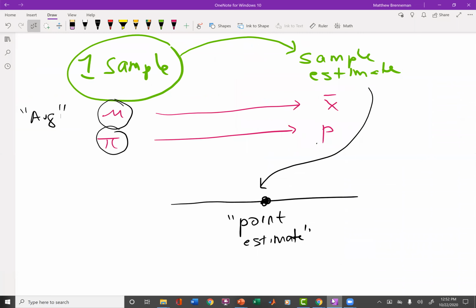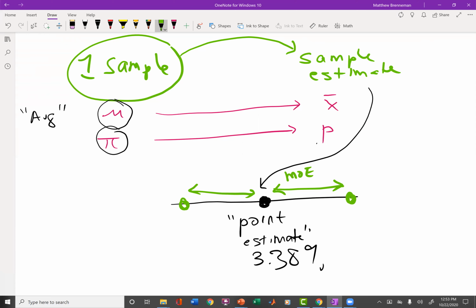So if we go back to this diagram here, right? I took a sample, and here my sample percentage was 3.38%. And that's going to be the center of my confidence interval. So now what I'm going to do is I'm going to throw on 2 endpoints. I'm going to add and subtract what we call margin of error. Just like you hear in the news, right? What percentage of people are going to vote for Bozo the Clown, right? 47% plus or minus 2%. That's that margin of error, right? That 47%, that was your point estimate. And you're adding and subtracting, kind of like an error bar, right? And that's going to give us this confidence interval. So the confidence interval is all of these values in here.